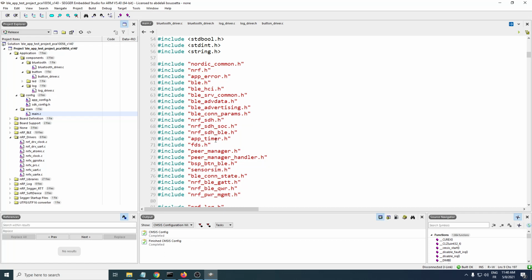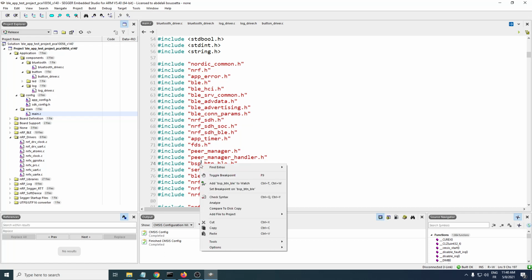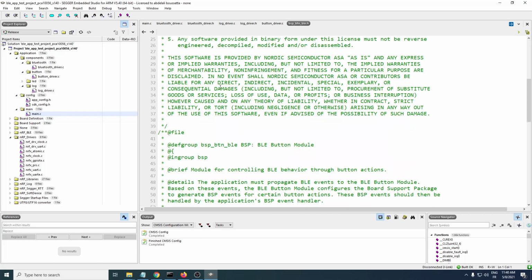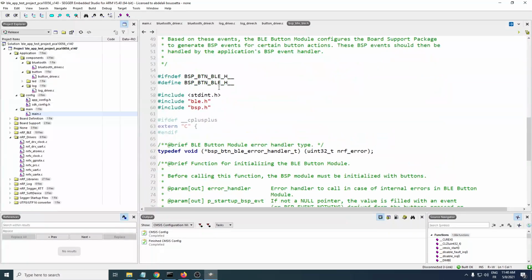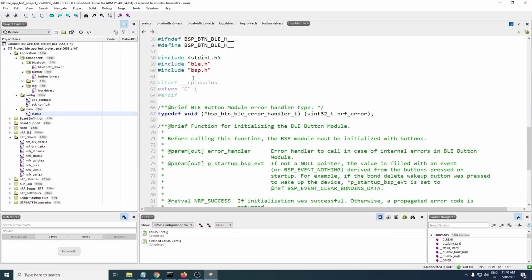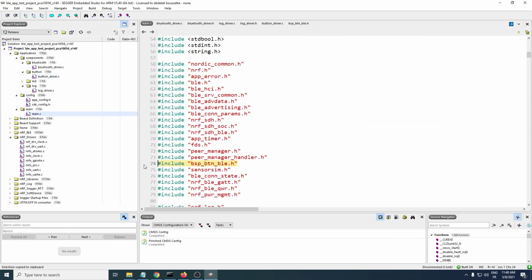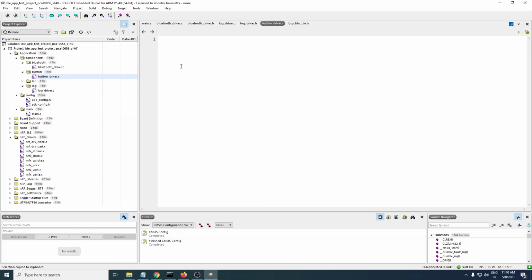So advertising is this one, because this one is importing other files like the BSP and the board. We're most concerned with this bsp.h. So just copy this include here. We include the folder we want, which is the bsp.h file. Paste this one here.